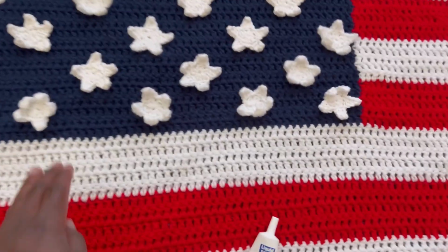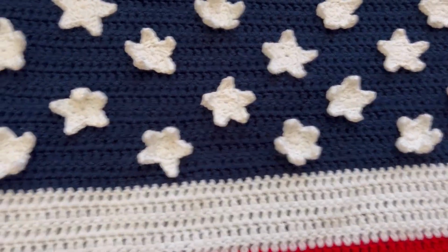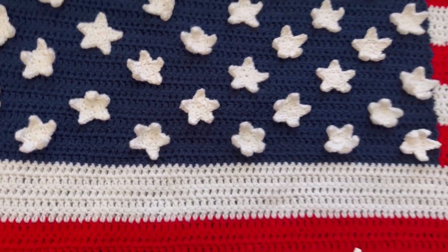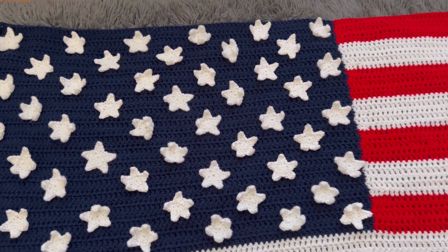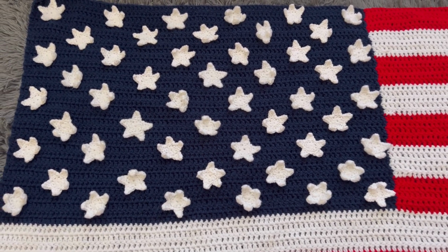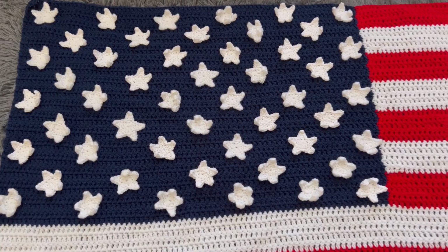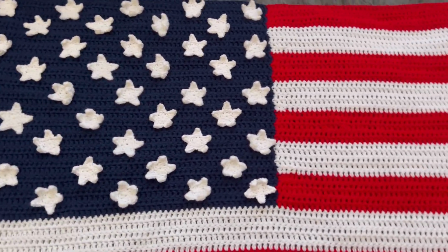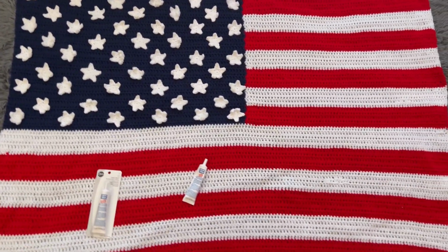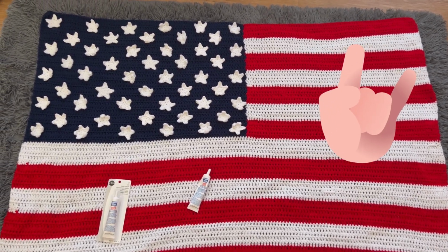And then my stars are sticking up at the ends, because I just attached it with the glue at the back in the middle. Then you can steam press or just block, spray with water or fabric softener and water mixed in a spray bottle, and just let it dry. And voila! You have a United States flag finished. Yay!